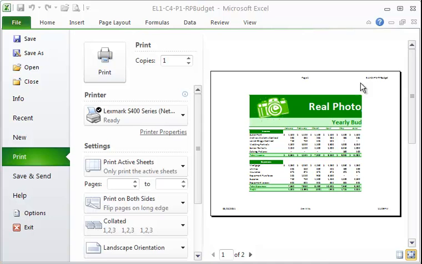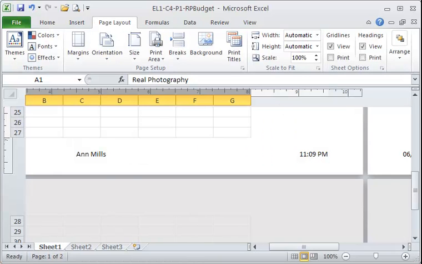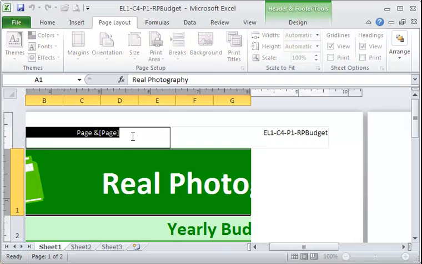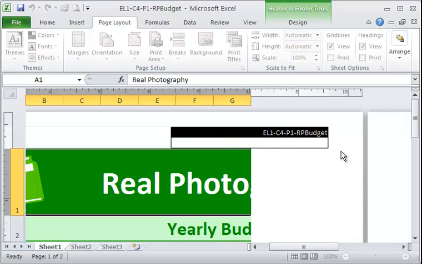Next we're going to modify what's going on in the header. So we'll go back to the page layout tab for right now, and we'll scroll back up to the top where each one of these are located, and they ask that we remove the code that represents the page number, so I'm just pressing delete, and then on the right hand side we're going to delete the file name.